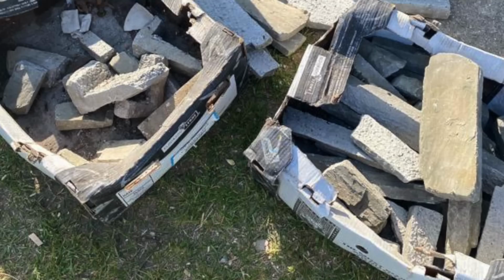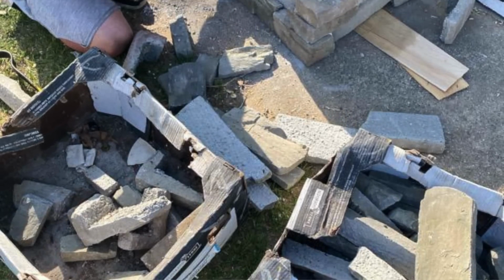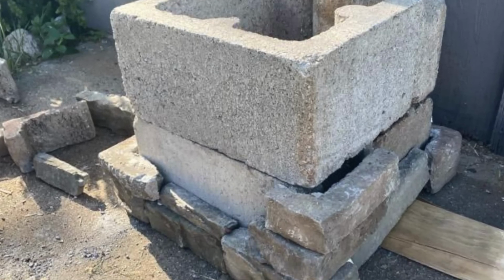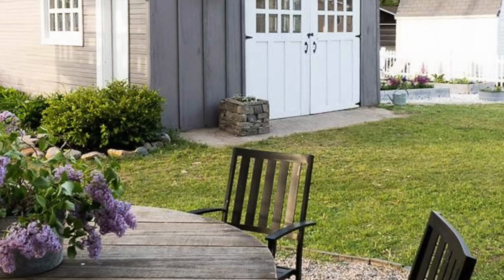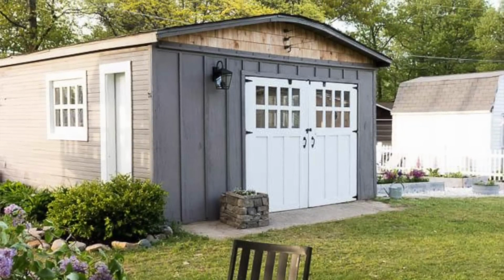Moving on, I used that same stone veneer, so we wrapped our porch with it, and then I used the extra to create a planting box near our shed, and that was part of another YouTube video. I think I have one called 5 cheap outdoor projects, if you want to check that video out. And my husband wrapped it around this planter that he made out of concrete blocks, and it just adds this charm right near our shed. We plant flowers in it every spring. So there's a lot of things that you can do with stone veneer as well, and it still looks just as beautiful and adds so much character and charm.